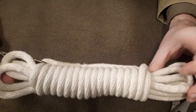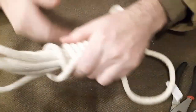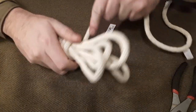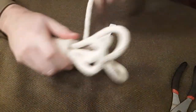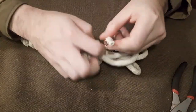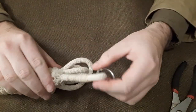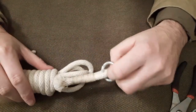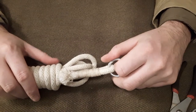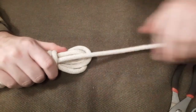Okay, so now we're going to talk about how to coil the rope, because there is an actual art to coiling the rope. Because when your rope is coiled like it should be, when you need it, you can use it. So this, for example, is our ring side. If we needed to use this rope and all of the rope quickly, all we have to do is just pull on this.